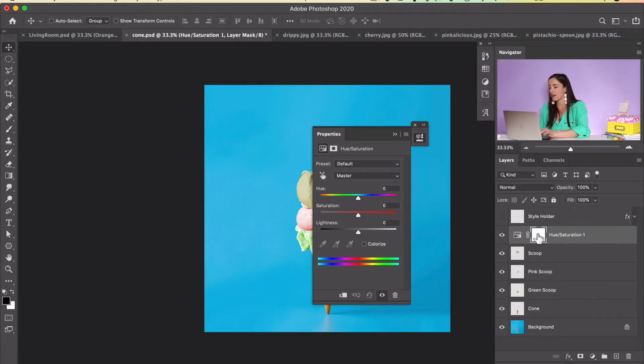In our Layers panel, we now have this funny looking thing, and we have a mask, and then Photoshop names that layer Hue Saturation 1. So what we're going to do is change the color, and I want to make it more yellow, but you can do what you want. I'm going to drag this to be like -5, and I'm going to then boost the color because it's kind of pale. I'm going to bump the saturation way up.